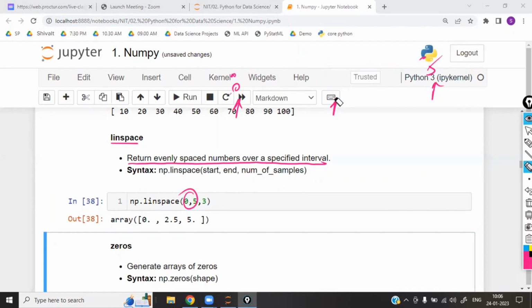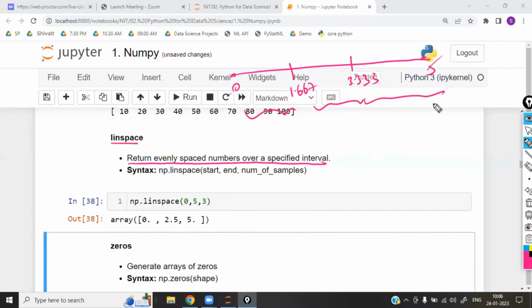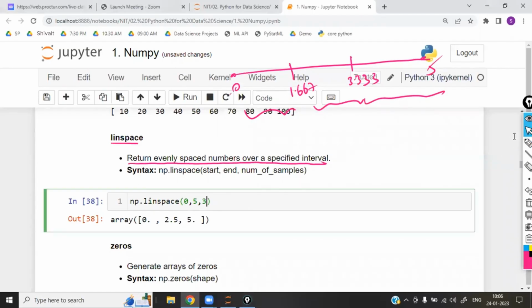Sir, I want 4 values. Assume that I want 4 values from 0 to 5, equally spaced, including 0 and 5. Now what do you have to consider? If I take 1.25, 2.5, 3.75, now how many values are you going to get? 5 values. No, I don't want 5 values, I want only 4 values. Then what do I have to take? 1.667, 3.333, and 5. Equally spaced. From here to here the distance, and from here to here the distance, everything is the same. So total 4 values you are going to get like this.